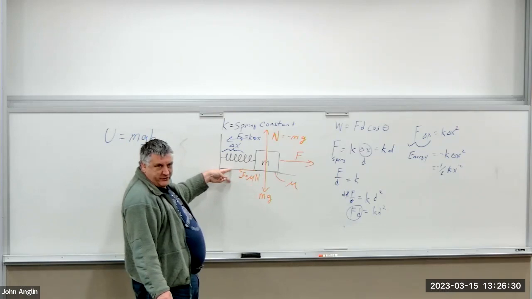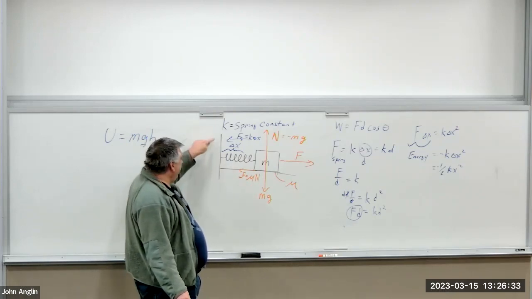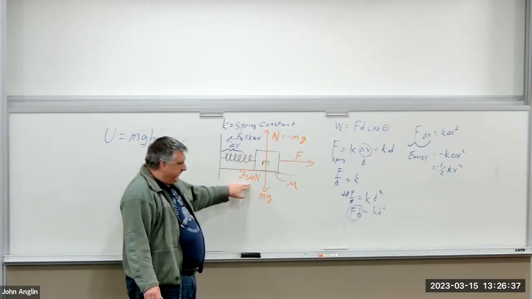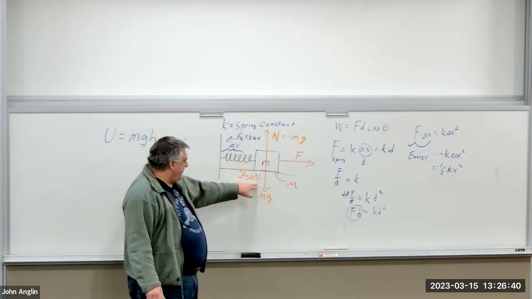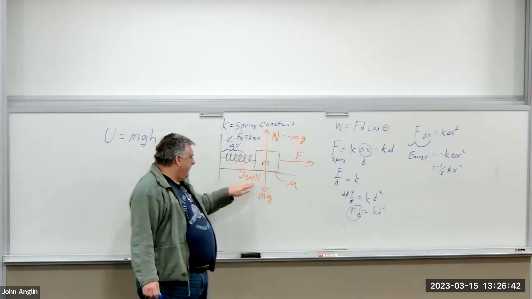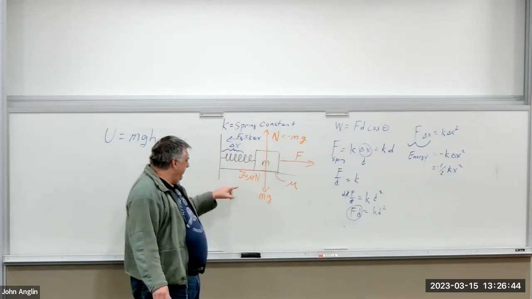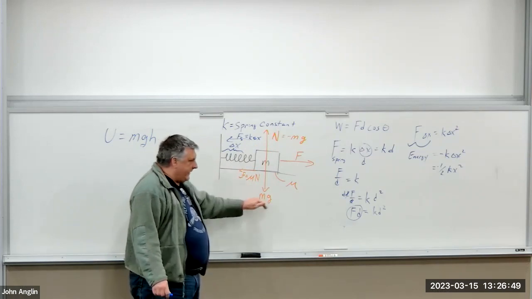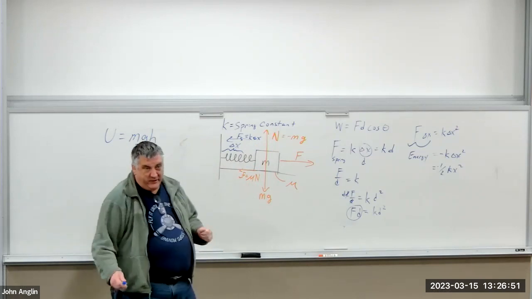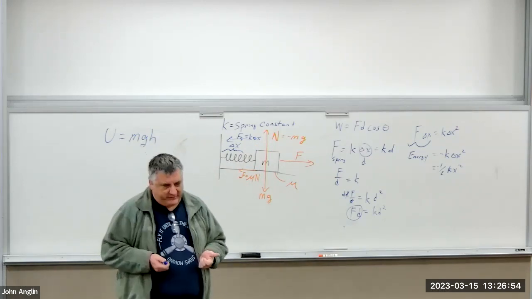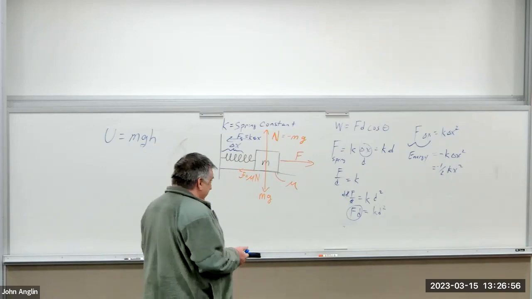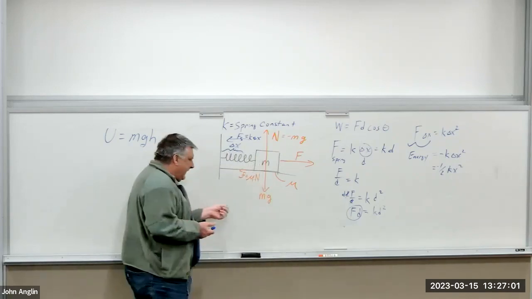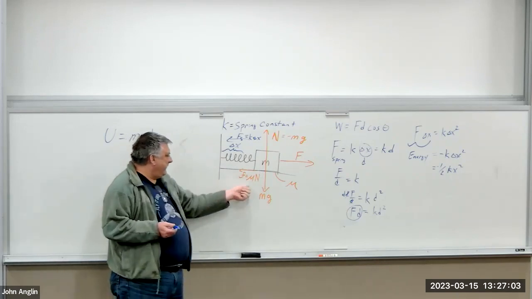But now instead of just being frictional force acting in that direction, we've also got a spring force. The frictional force is based on the coefficient of friction and the normal force, which is in turn based on mass and gravity. So the frictional force is based on coefficient of friction, mass, and the acceleration due to gravity. So that is one source of energy in the system, gravitational energy. And the energy of the spring, that's creating some force.